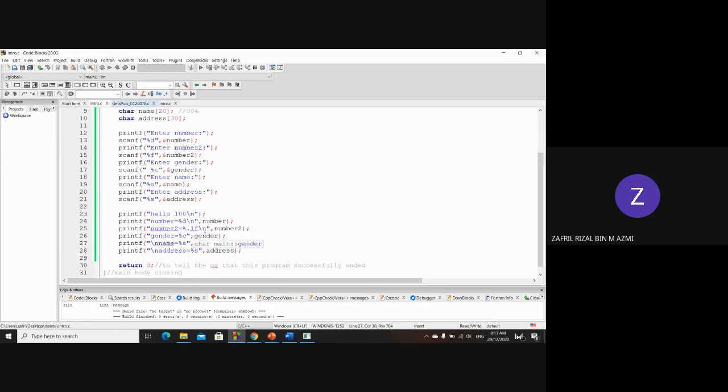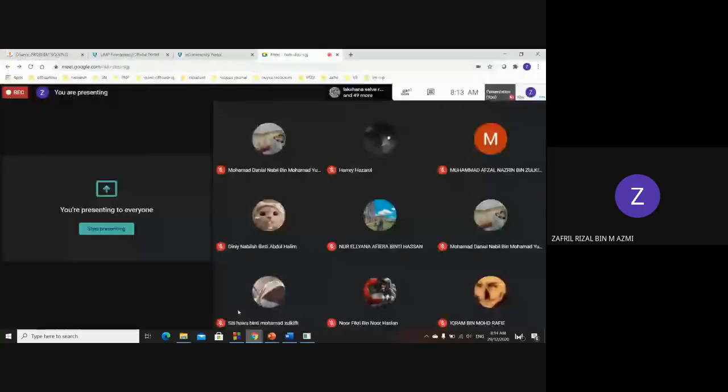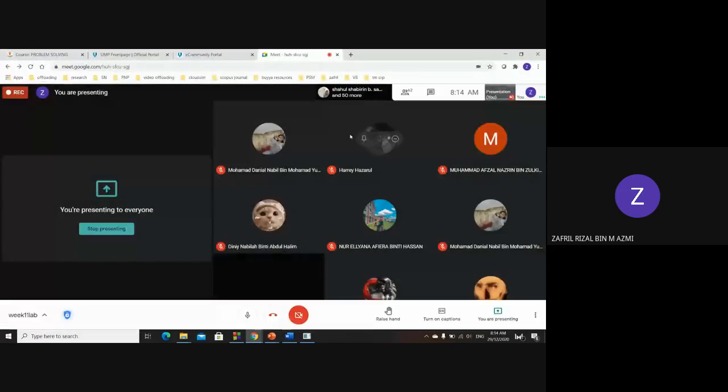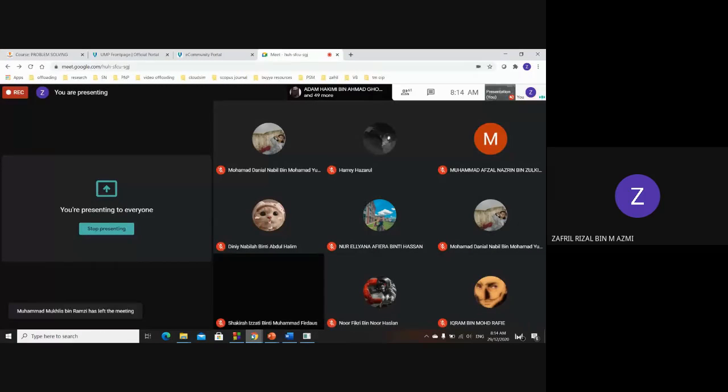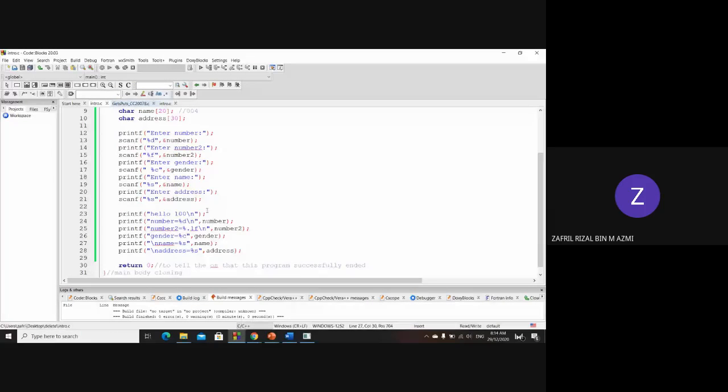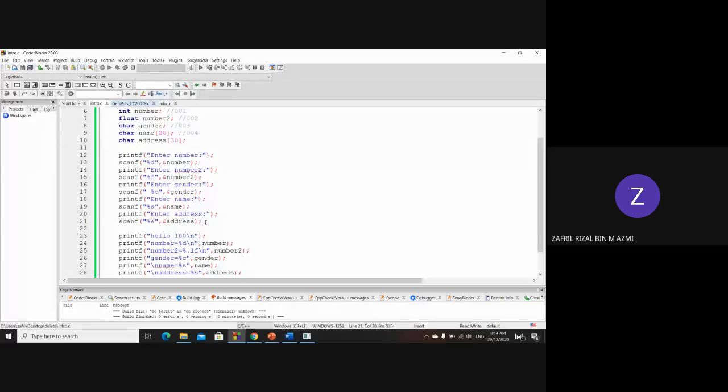So to avoid this, there is actually more than one solution. But the one that we covered is only by using gets. So instead of using scanf now, I put a comment over here. A comment means that it won't be read by the compiler.